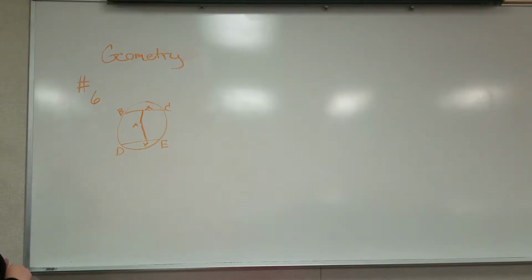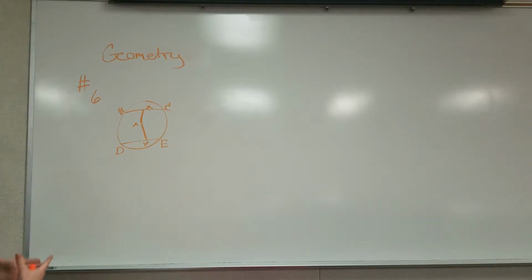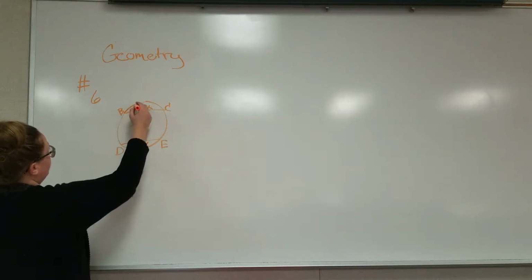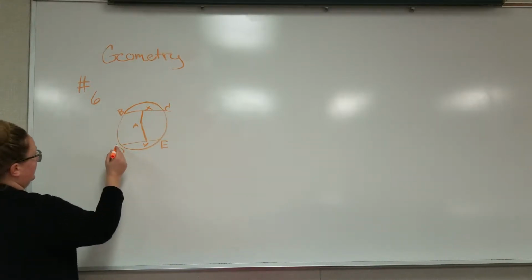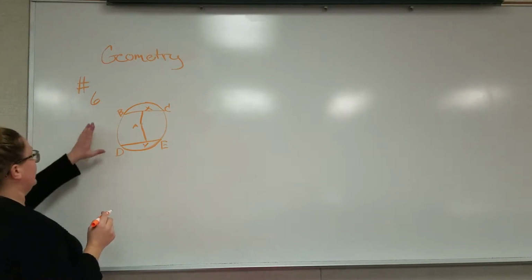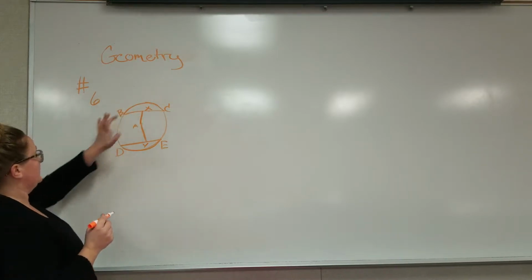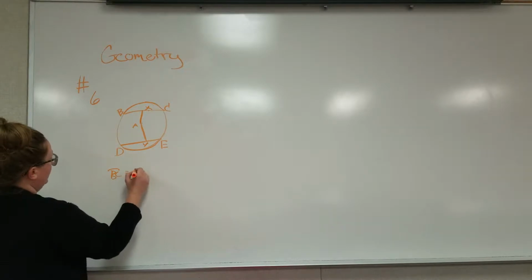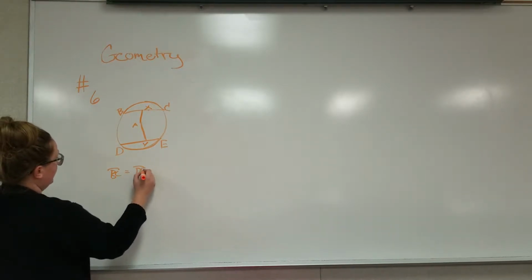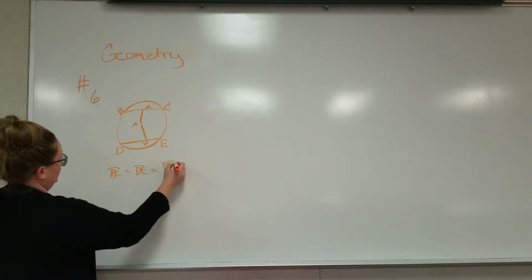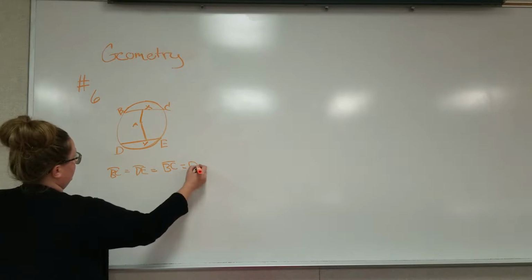What they want to tell you is that if in the same circle you have 2 chords that are equal, then the arcs that they intercept are equal. So chord BC is drawn right here, then this is its arc, BC here. And DE, this chord is drawn, then this is its arc, DE. So if they tell you arc BC equals arc DE, then automatically you know that chord BC, which is the line, equals chord DE.